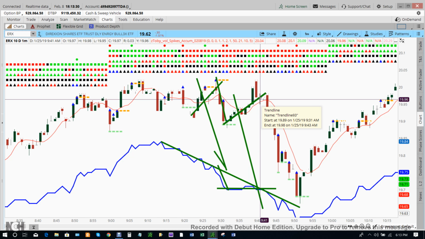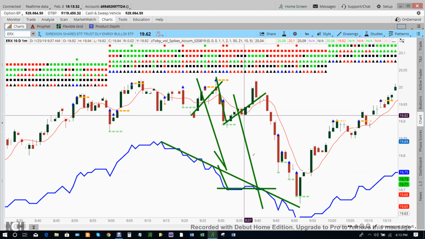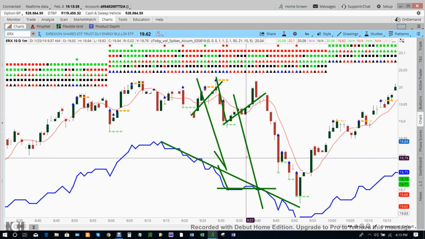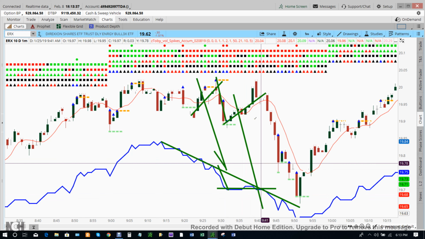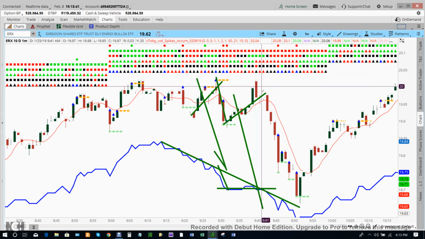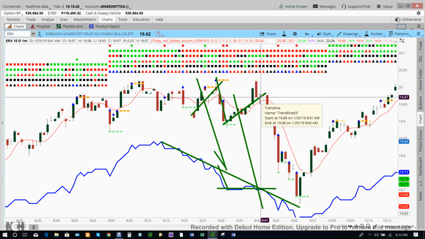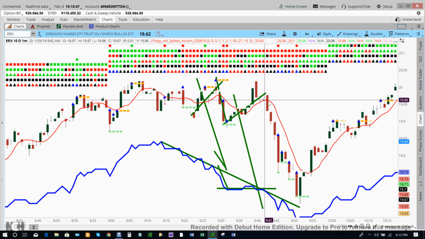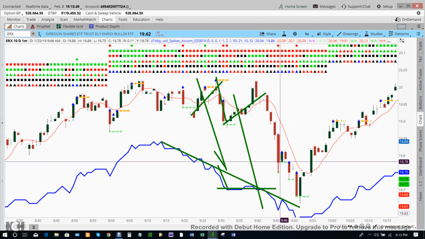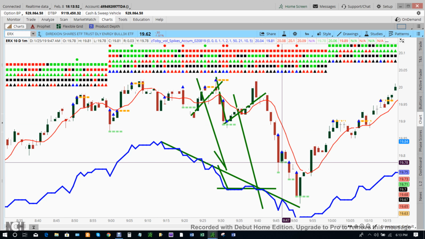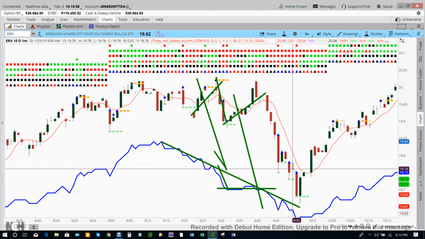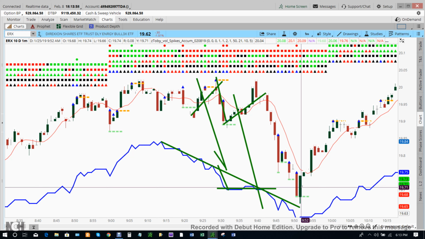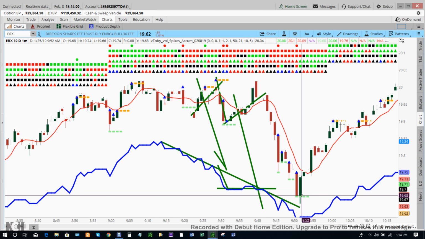You know it's got to come back down to meet, because the volume indicator says it's going sideways while the price is going up. As soon as you see this guy, you can get in on the next candle at almost $20, like $20. And then the price goes boom, boom, boom, boom, boom, boom, boom, boom. You could probably get out here, or you could keep on riding it down until you get to the very bottom and get out down here.